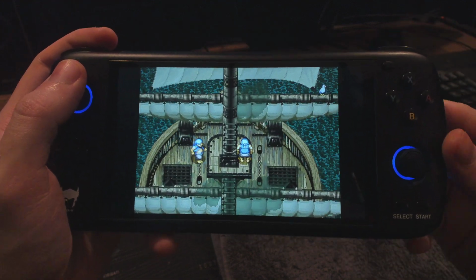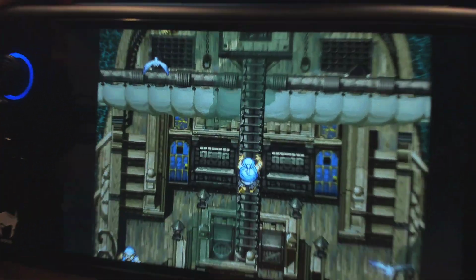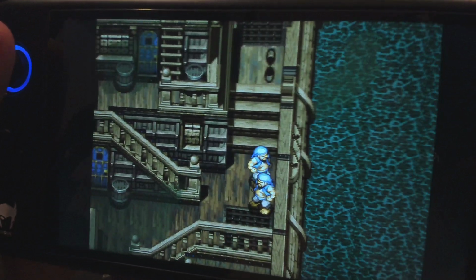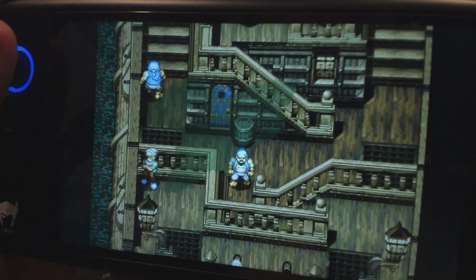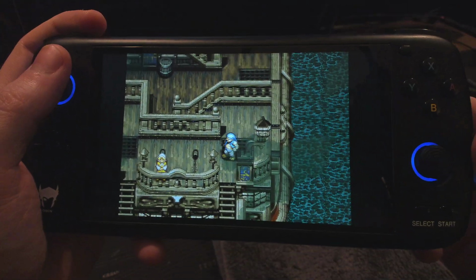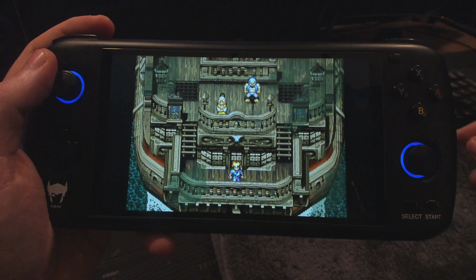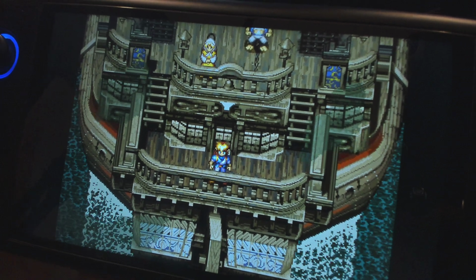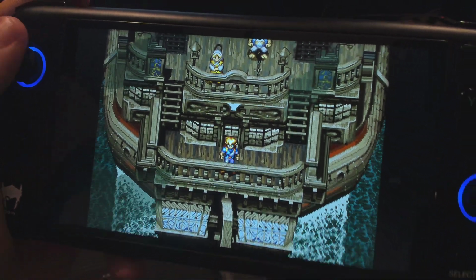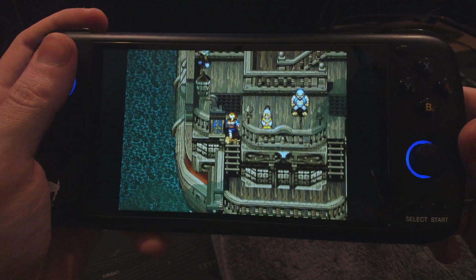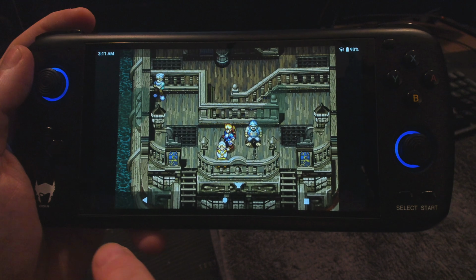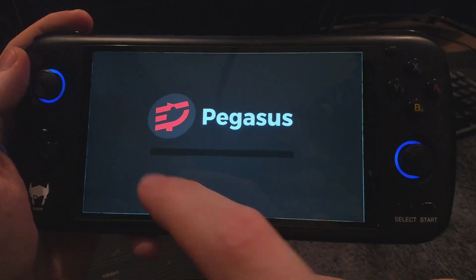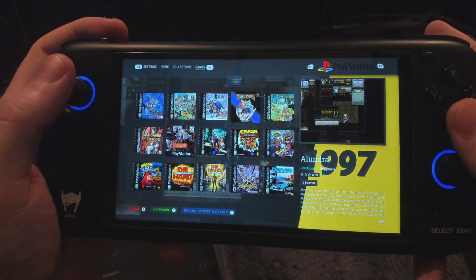But yeah, it's loaded the emulator, it's playing the game just fine. Alundra is such a good looking game. I really like the way games look on this device, especially PS1, because I've got 4 times resolution so that it looks much sharper. This is one of my favorite sprite games. Yeah, a type of Zelda with sprite kind of games. Yeah, I'm really good with words. So, exit game. We only have to exit game. It takes us back to Pegasus.